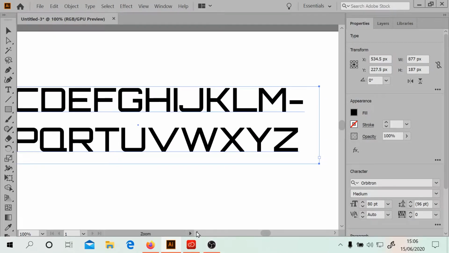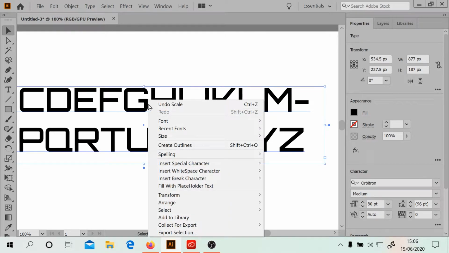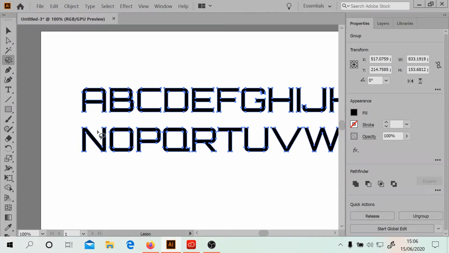So when we have this box selected, what we can actually do is right click and choose create outlines. And that does something kind of cool. Like if you go into the lasso, it's cute. I actually see quite a lot of stuff with it. Let's work through each of the different letters and maybe try and do something interesting with each one.